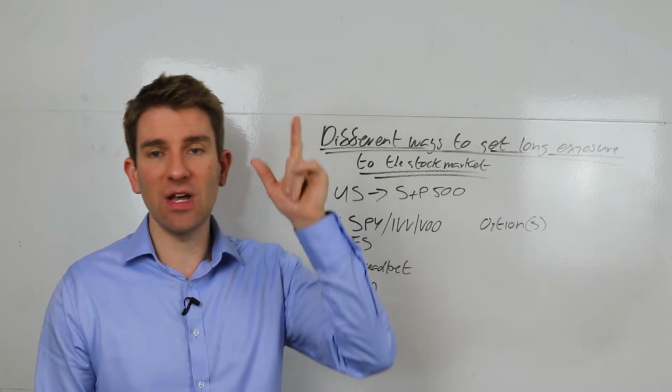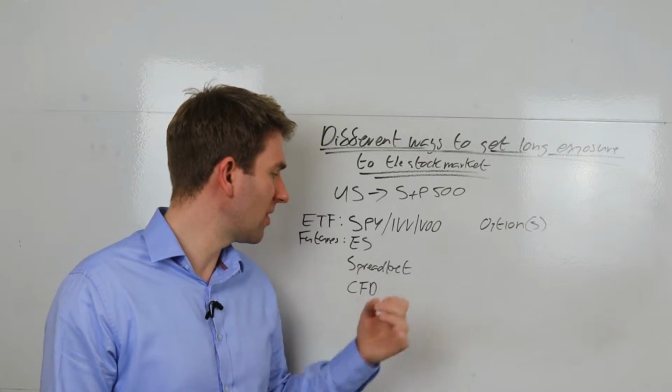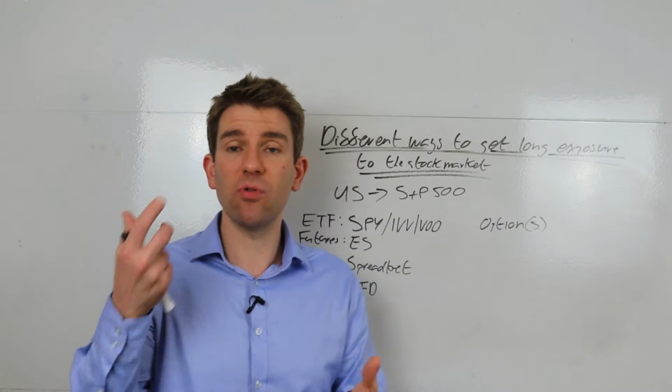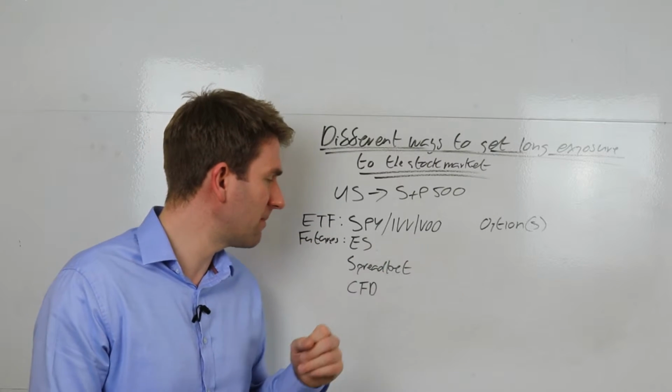But that comes with a downside, which is that you're going to have to pay for that facility every night or every quarter. You're going to have to pay to be borrowing that margin. So you might have to do a little bit of juggling there, maybe not use so much margin. Some brokers allow you to dial down the margin, so you've just got no leverage that way, so play around with that. But the tax wrapper is the best advantage for that.